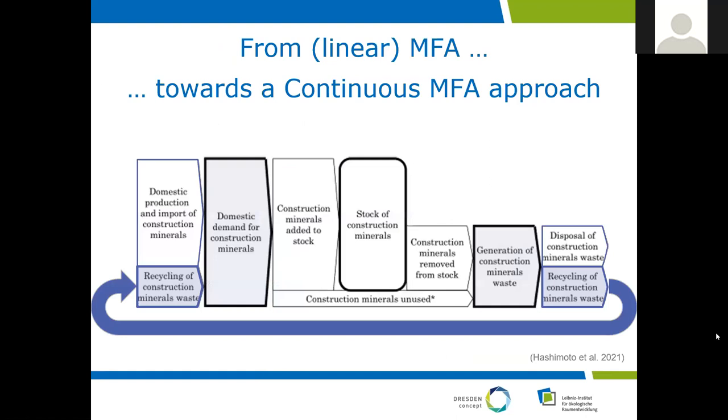A lot of linear material flow analysis studies look at the inflows, outflows, and the stock of construction materials. But I think all these approaches have in common that they do not allow any connections between output and input within the methodology. So here we take this up with the approach presented and develop an approach to bring outflows and inflows together into loops, which we call continuous material flow analysis. The continuous MFA can close the flow of materials by considering the recycling of construction and demolition waste and the utilization of the recycled products.